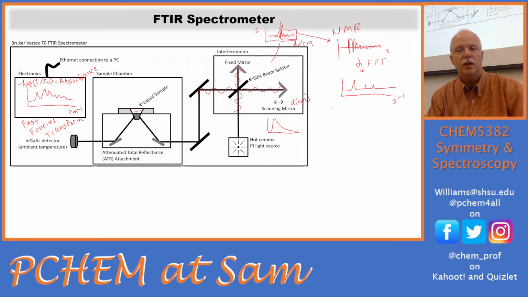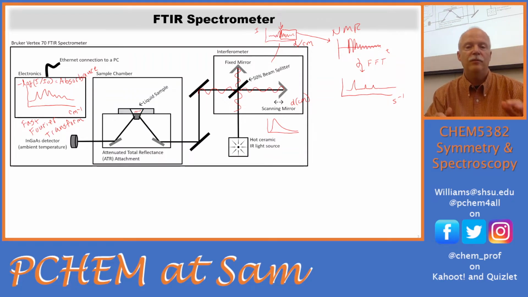Okay. So this is, I guess, the point: the fast Fourier transform takes that intensity that was a function of a certain axis and inverts that x-axis. So you can go from time to frequency, or you can go from distance to wave number. So, and then you can get that for the source, and then you can get that for the sample, and take the difference, and you get your absorbance spectrum or your transmitted spectrum.